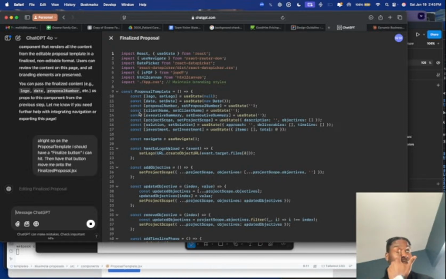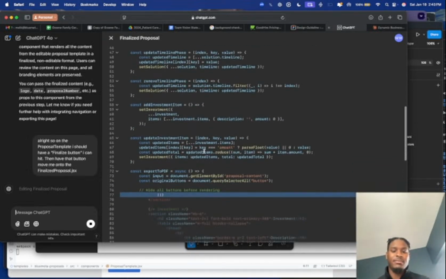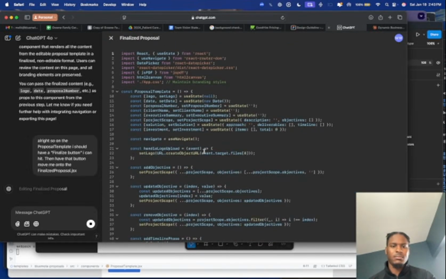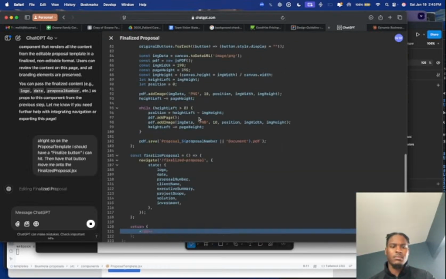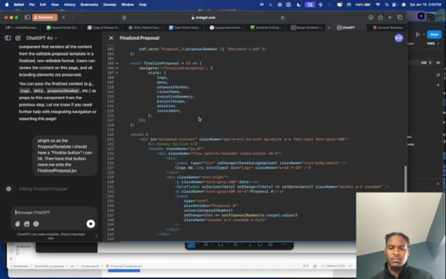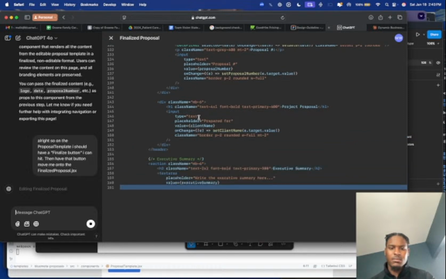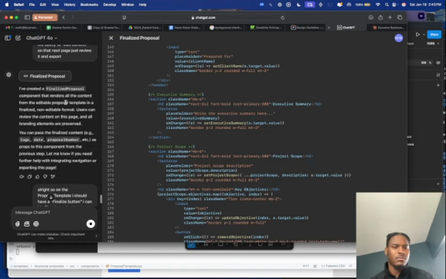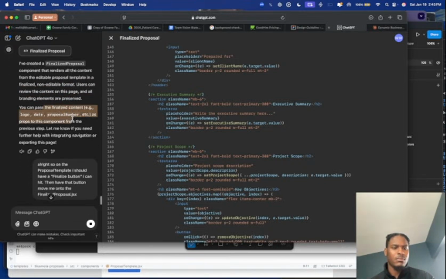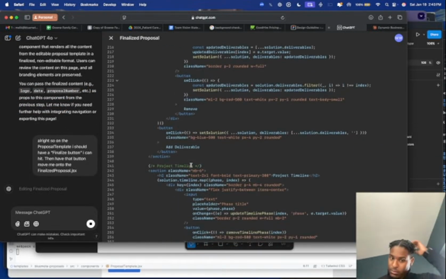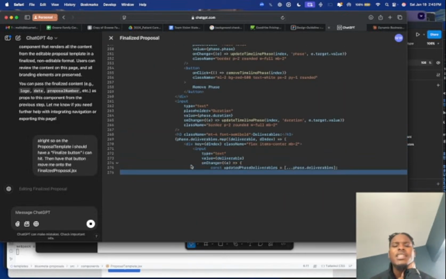All right, so this is going to change the formatting a bit. I'm not actually sure why it's changing this file, to be honest.